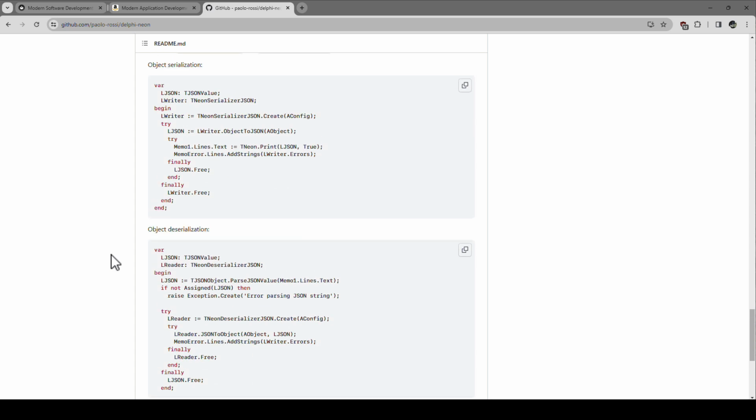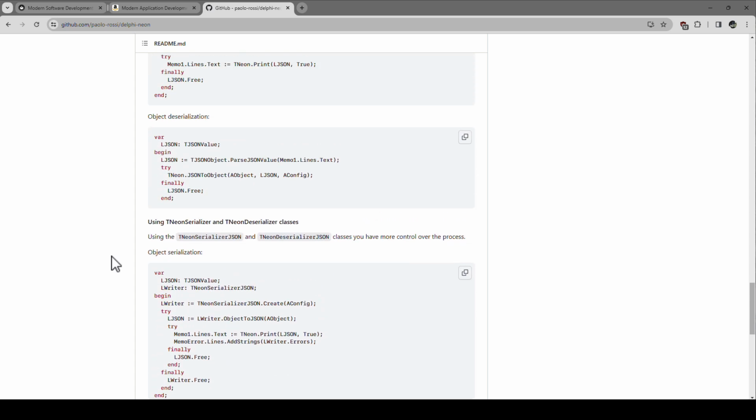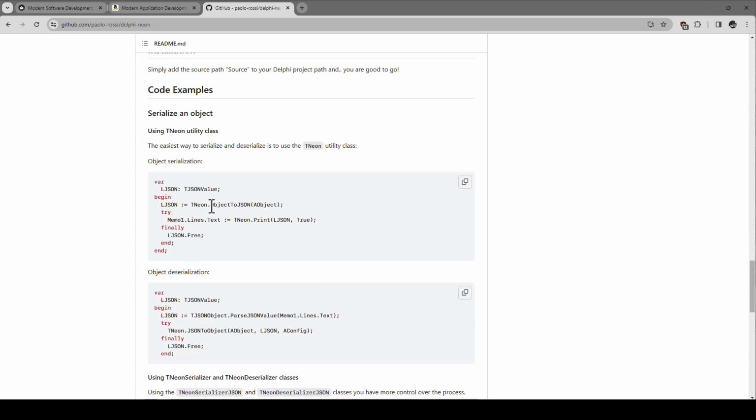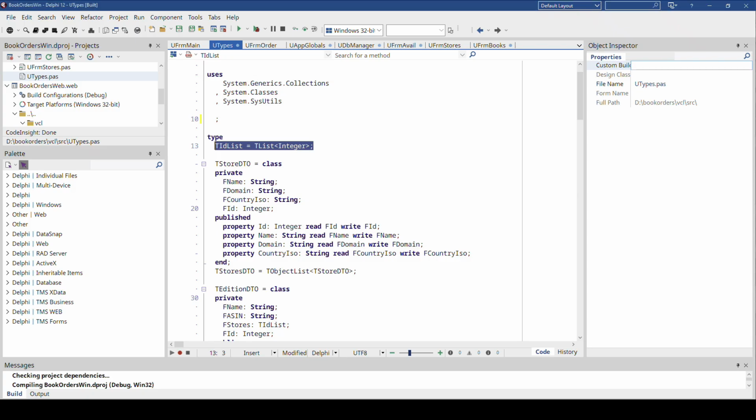And how it's being done is very, very simple. You basically call ObjectToJSON with your object, and then you get a string in return. And that, in this case, is a JSON value, which you can easily convert into a string using the Print method from TNeon. But that's what I show you now.